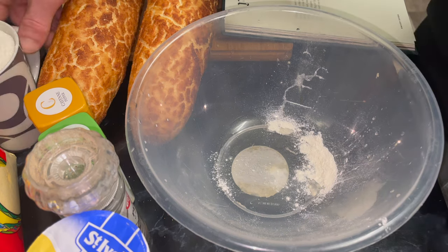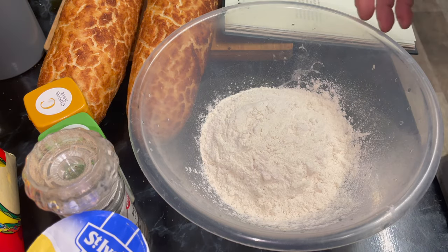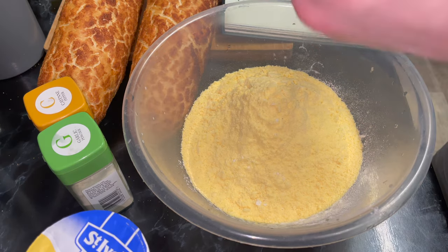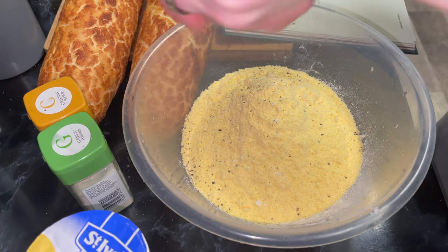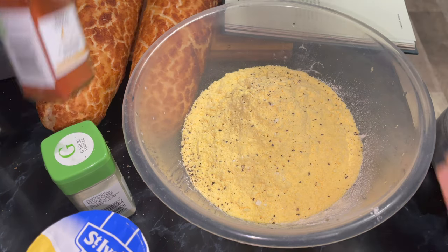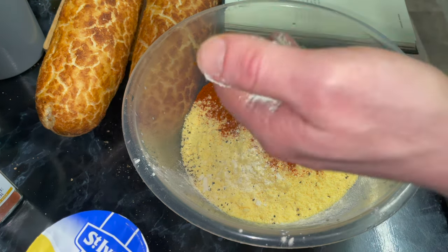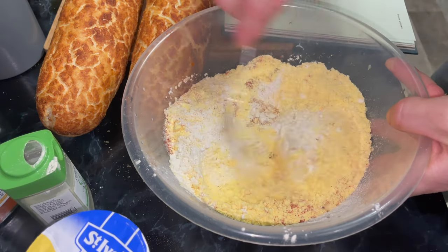All right then, people. So, flour mixture, 1 cup of flour. And then we're going to do the 1 cup of cornmeal. We go in with our cup of cornmeal, our black pepper. And then we're going to add our cayenne pepper, 1 teaspoon, garlic powder, about the same. And we're going to give that a little mix around and blend.